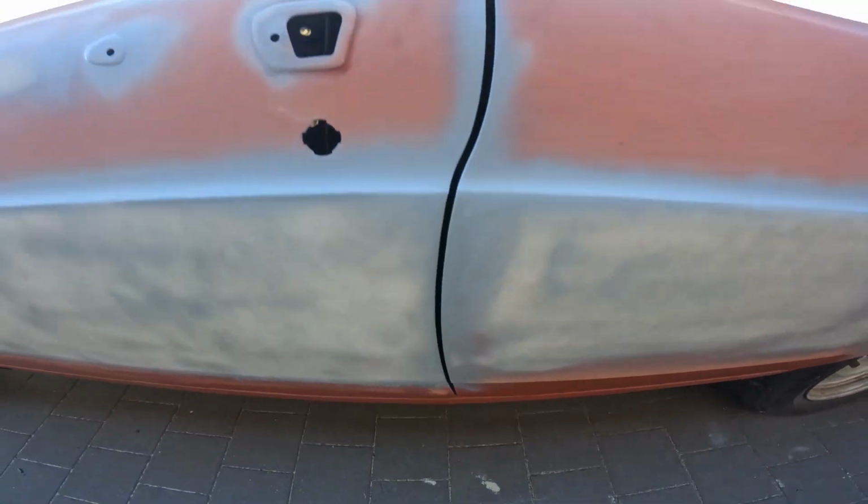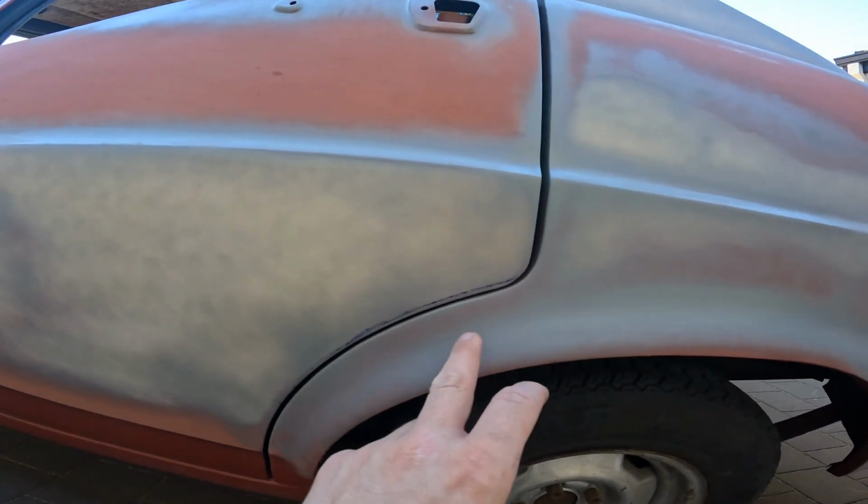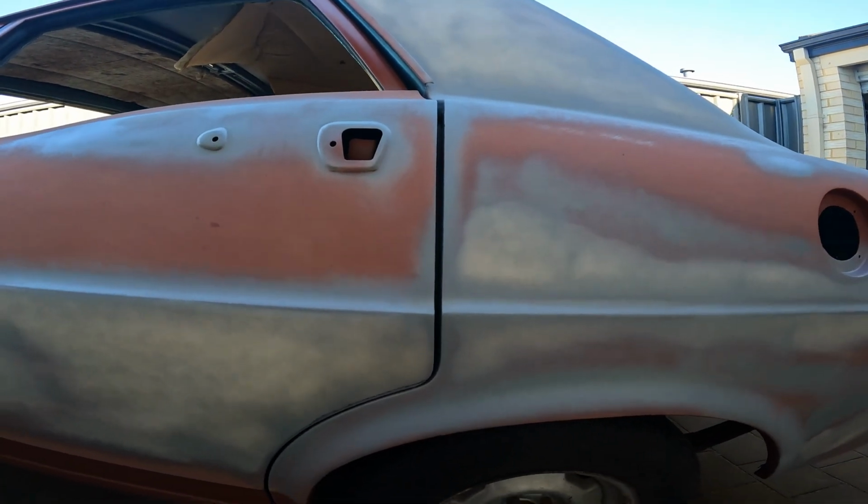It lines up pretty good with the front. Do a bit of tweaking. I'll probably end up cutting that edge there where I've marked it. Maybe even weld that gap up there a bit. Yeah, I'll have a play around, see what I can do with that one.